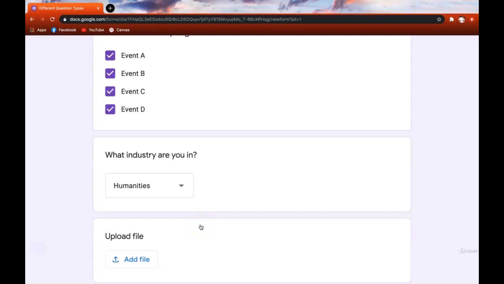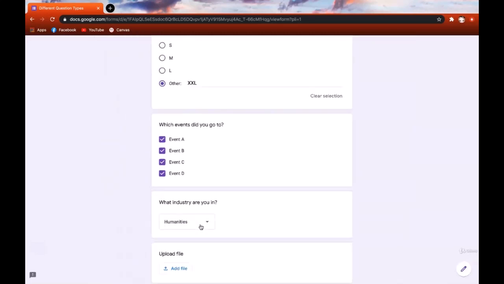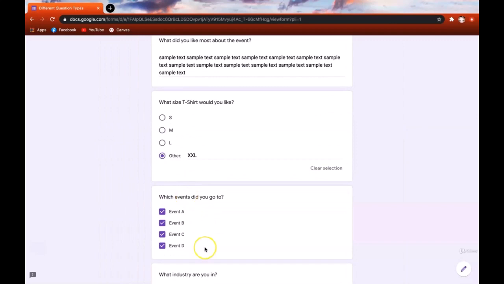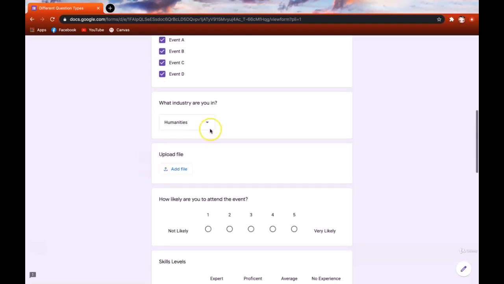If you made the "what state are you from" a multiple choice question, that question would have been really long and taken up a lot of space, because it would have to list out each state one by one until it reached all 50. But if you used a drop-down instead, you can see that the question doesn't take up as much space because all the choices are hidden inside the drop-down. So this way, it is more convenient for the responders.